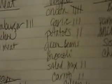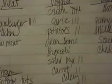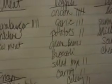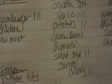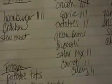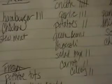Then I went through and added things to my other list and again tallied after them for how many meals I was going to use them for. You can see on the potatoes I have 2 tallies next to that, but that just means that I'm probably going to end up buying just a small sack of potatoes. I'm not going to buy just 2. So instead of going and buying just 2, I'll go buy a sack instead.